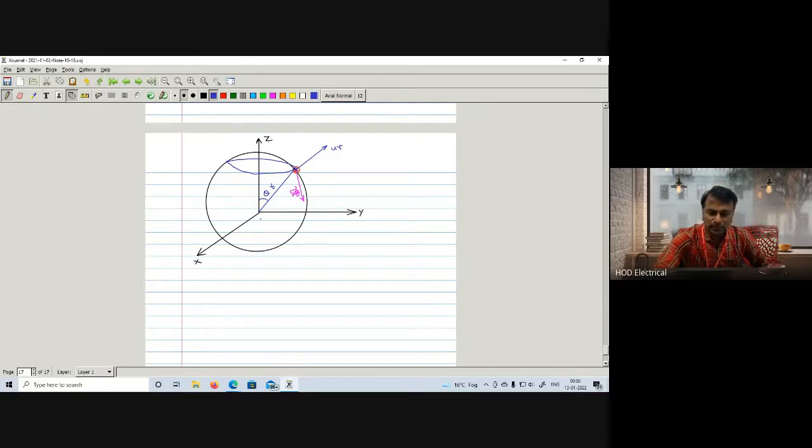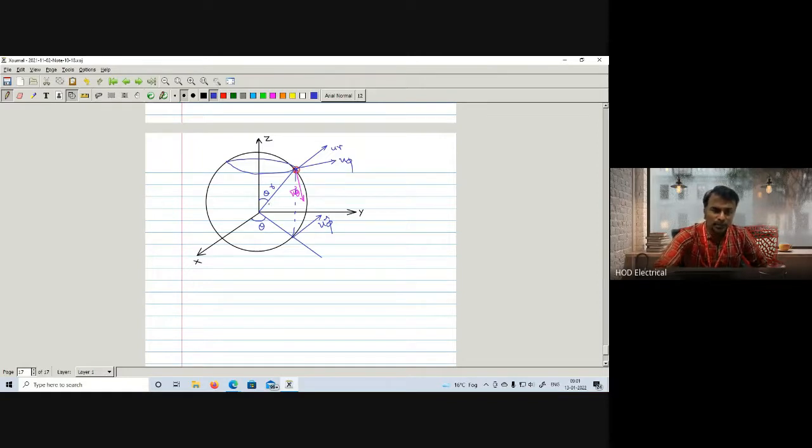Then this is r, and this is the point of projection in this plane. So in this plane, we can say that this is phi. So phi is varying like this. That means phi unit vector is along this direction. Now if you take this in the xy plane, this unit vector will be like this, the unit vector along the direction of increasing phi. So this is the unit vector.